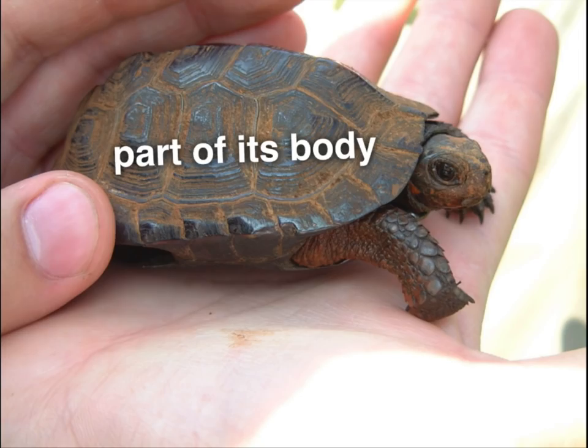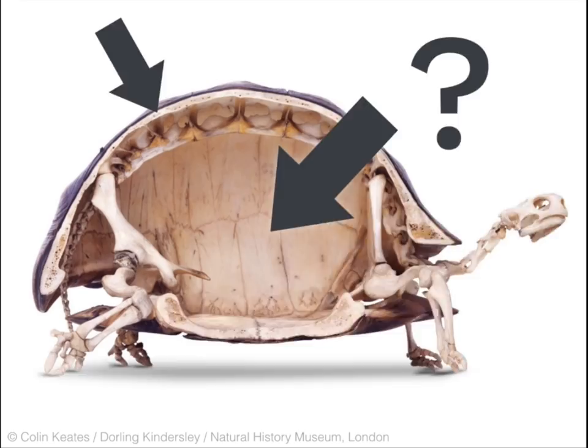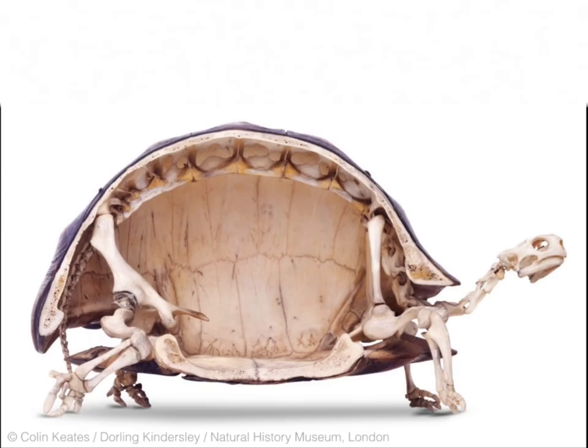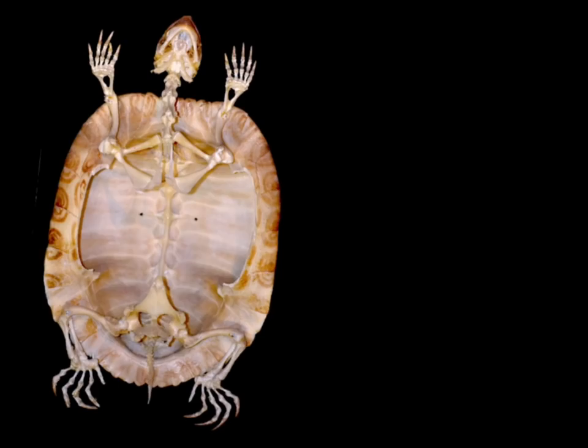But it'd be great to be totally sure. How can we be totally sure? Is there anything else we could look at? Well, what we really need is to look inside the shell, and for that we need to see a turtle's bones. That's what you see here — this is a real picture of a turtle's skeleton. We can see turtles do have bones, just like we do. Here's the skull, here's the neck bones, leg bones. But what about the shell? If you want to pause the video to look, now would be a good time. Okay, you ready? The shell itself on the inside is white — it looks like it's made of bone. In fact, if we flip a turtle skeleton over and look from below, we can see its backbone here. It looks like the shell is just part of the backbone.